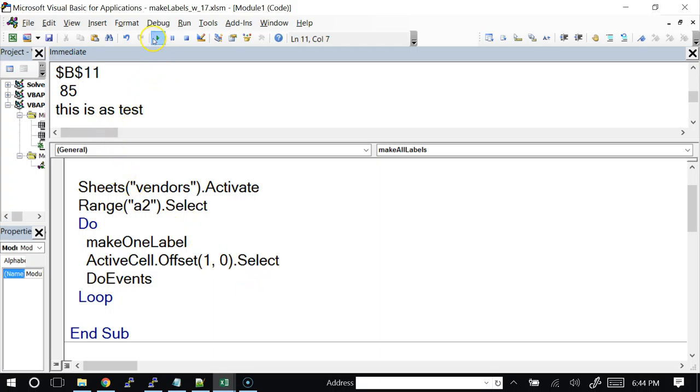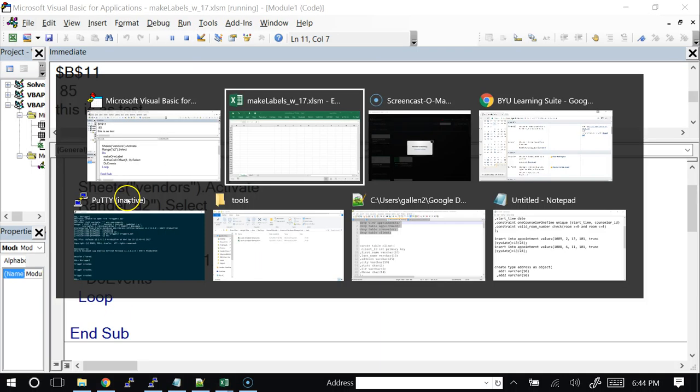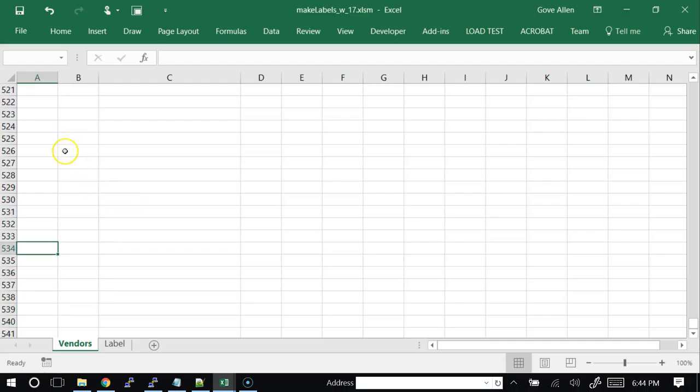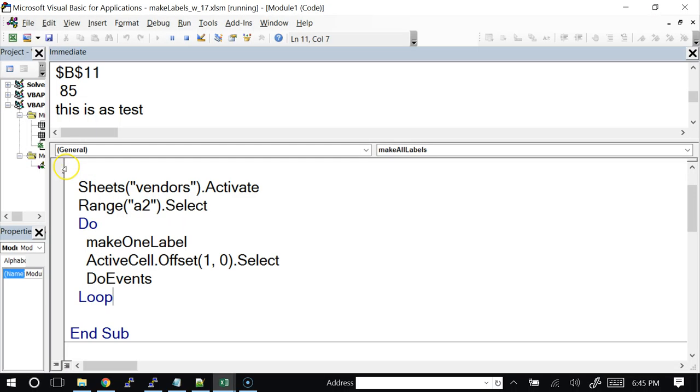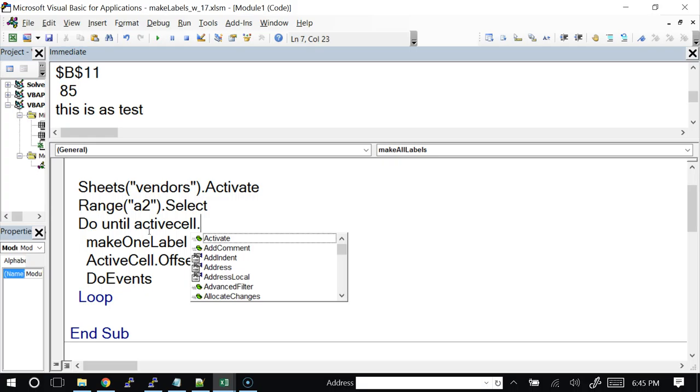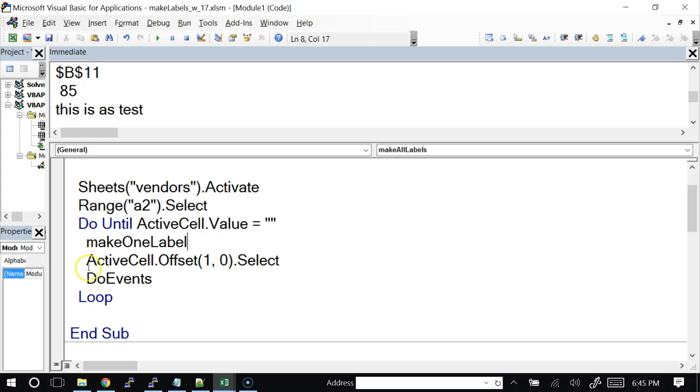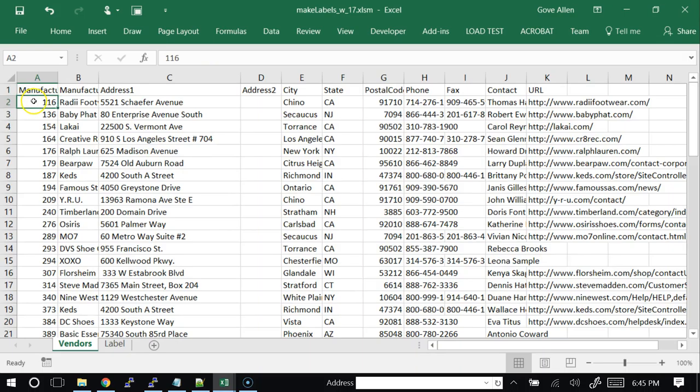Every time I make a new loop, I always like to save just before I run it. Oh, I just hit play instead of save. Fortunately, I got DoEvents in there. It looks like it's actually done. Fortunately, I can hit pause. Without DoEvents, I'd have been sunk. Whew. Oh, I don't have the until here. Until ActiveCell.Offset. No, ActiveCell.Value is blank. This is going to activate the next cell, but I haven't given it any way out. Thank goodness I had DoEvents. I forgot to save. I'm going to save now just in case. Let's try it again.